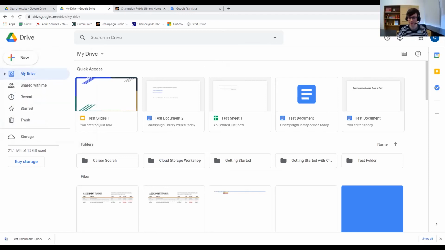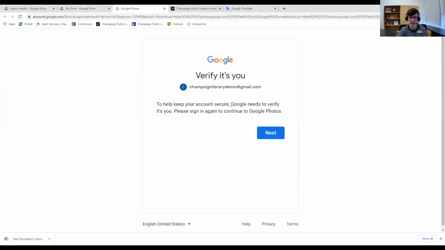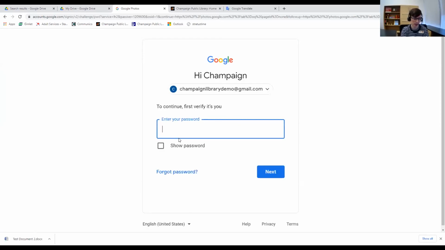Okay, we have a couple more questions. One question that takes us back into another app would be about Google Photos. I don't know if we actually have any photos in our demo account or not, but if you want to click on Google Photos, I'm not sure if we have anything in there or not. Let me get signed in here. Hold on, one second. It may have timed you out. And then we have another question on Google Slides.